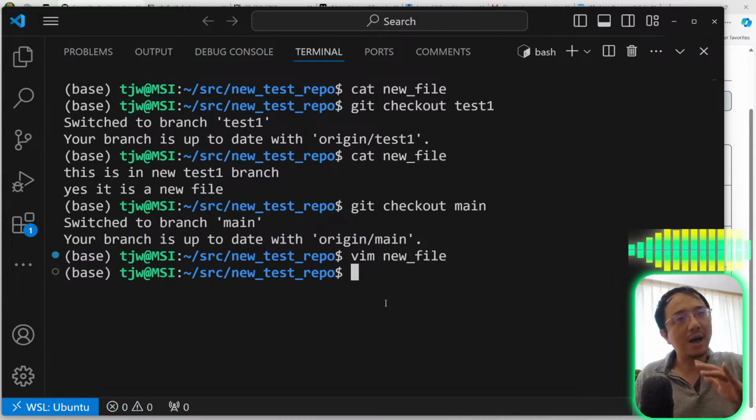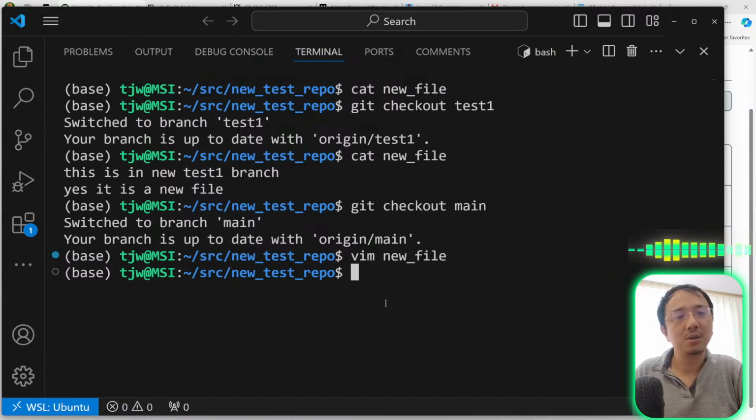But currently I'm going to avoid these things. There are some tutorials about how to solve the conflicting in Git merge. There's another tutorial you can search for. But today's primary focus is on the branching, the concept of branching.